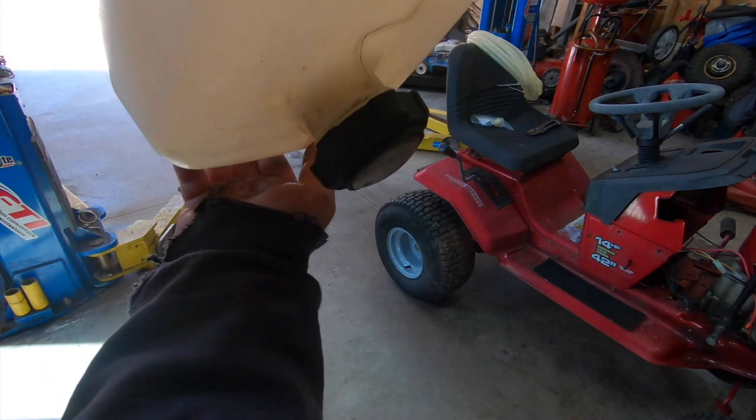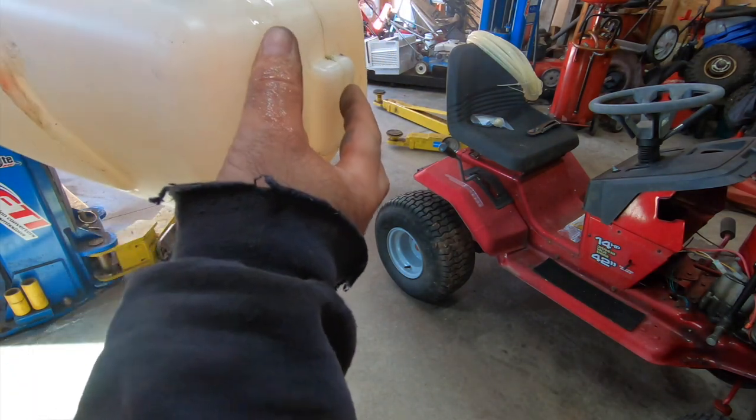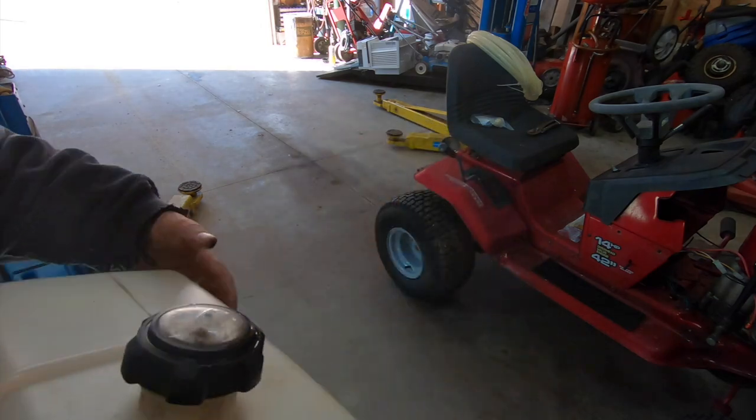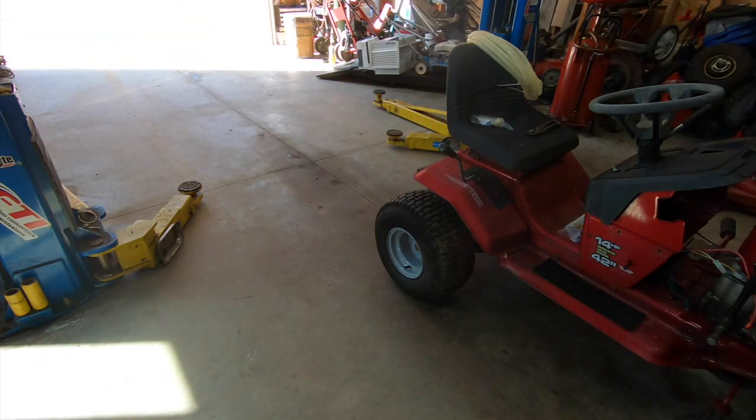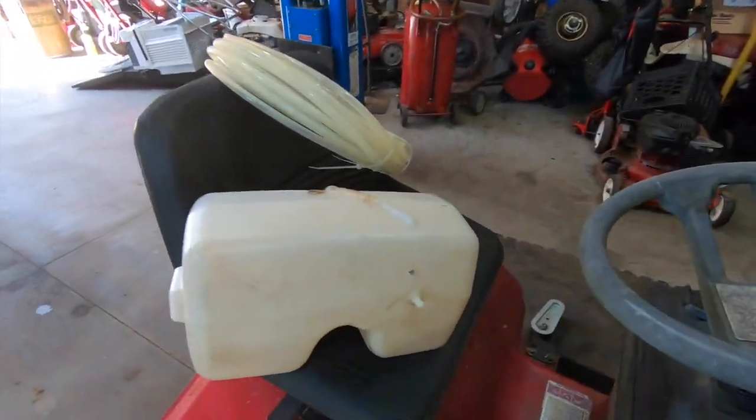Oh, it's better than it was. That came out of the top. Let me blow that off real quick before it melts it again. Doesn't like acetone. So that's a good deal for the tank. So we save that.